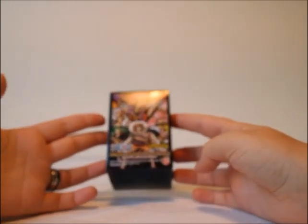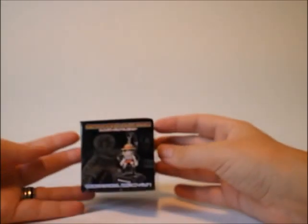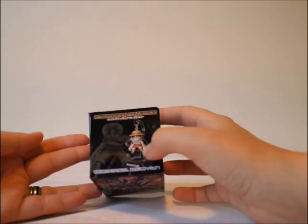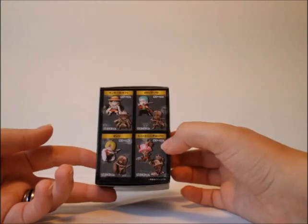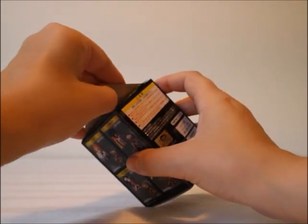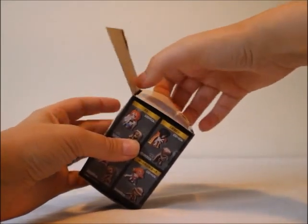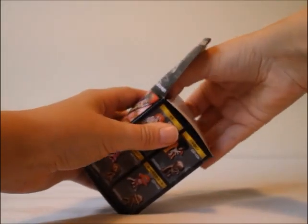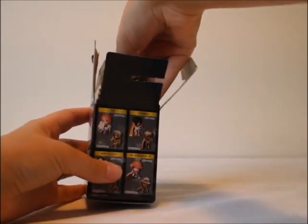And now for my One Piece ones. You can see their swing figure collection — they come with a stand and hang right here and swing around. Here are the different ones you can get. I really want Zoro, but anyone is fine at the moment since I don't have any of these. They cost roughly the same as the Frozen blind bags.